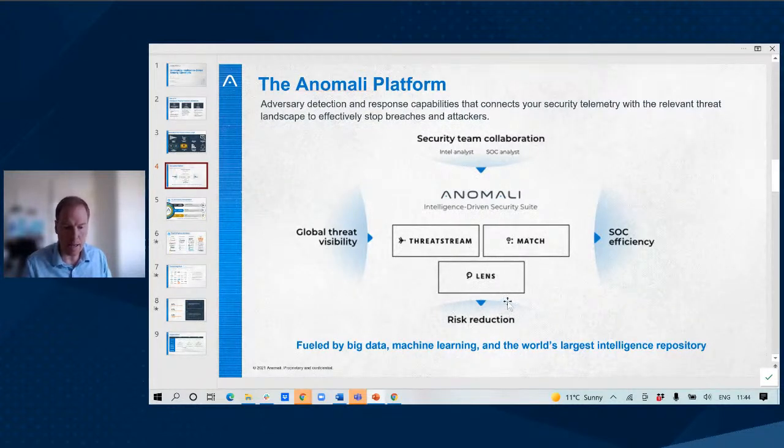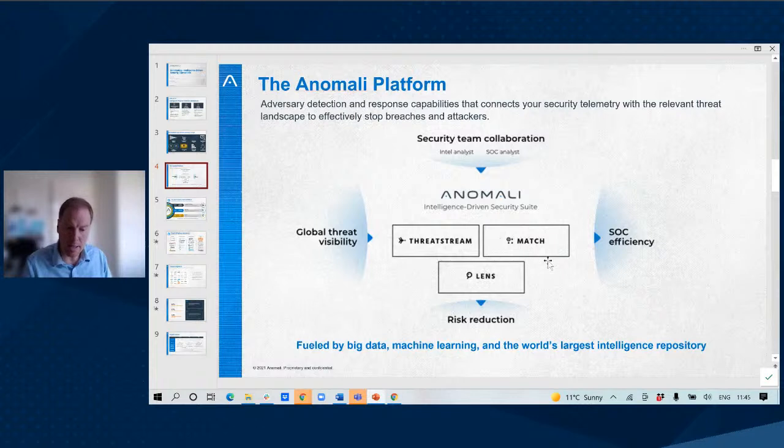Anomaly Lens is an analyst tool, very simple for us to demo, very powerful. Anything rendered in a browser, you can scan with Lens, and it will just highlight and lift off the page what you're looking at. So this IOC that you've scanned, is it a command and control or APT domain or IP, and what's the confidence level, and so on and so forth. It also uses natural language processing so that you can highlight more strategic content. So it will highlight threat actor groups or MITRE ATT&CK techniques, and it will give you that context, and then you can pivot into Threat Stream for a number of actions you might want to take there.